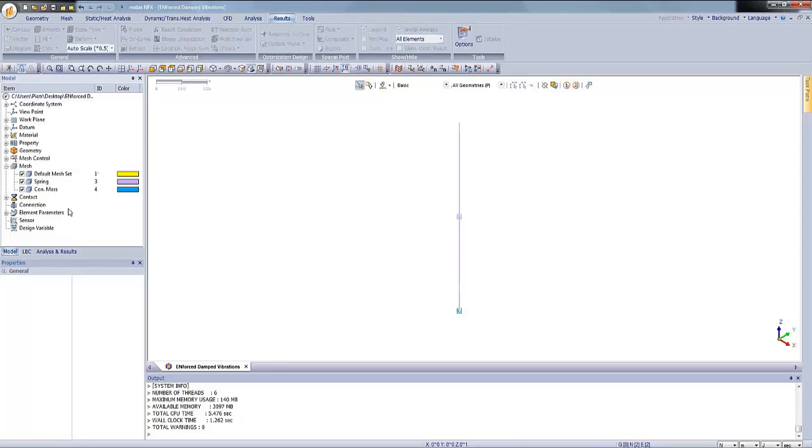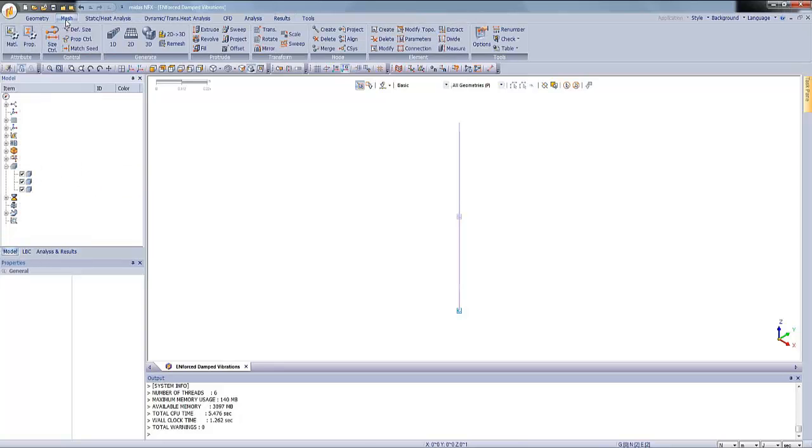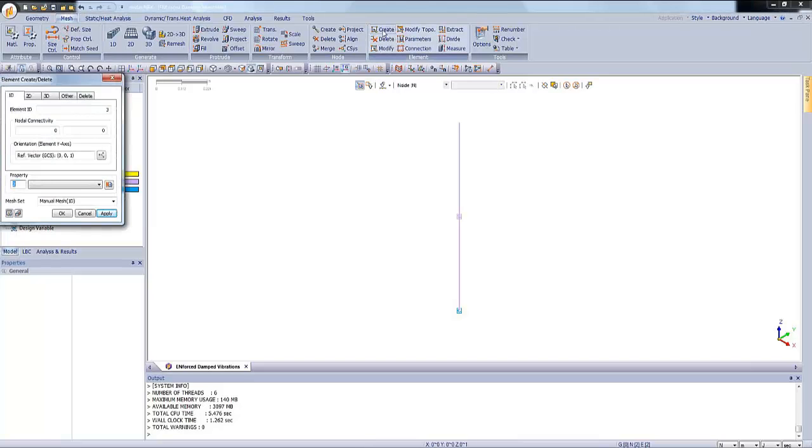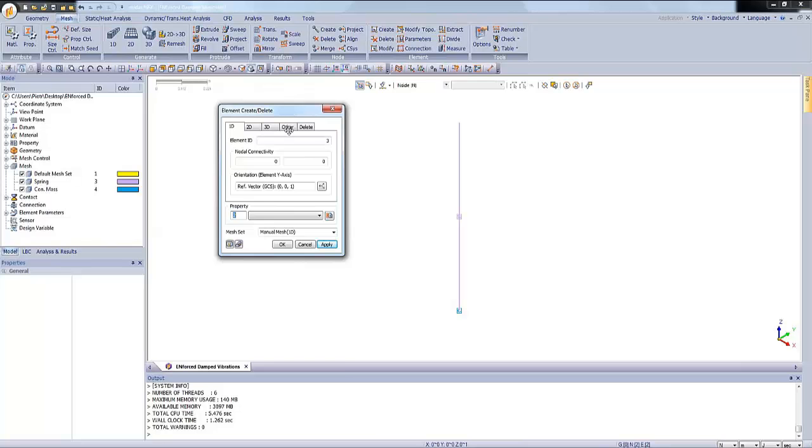This time I will create a second element, and we will add the damper to the system.